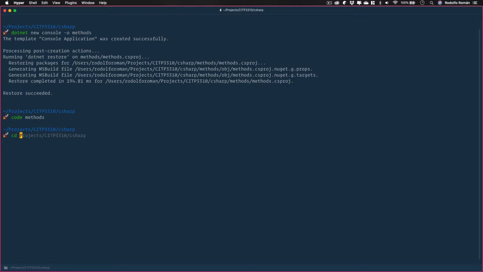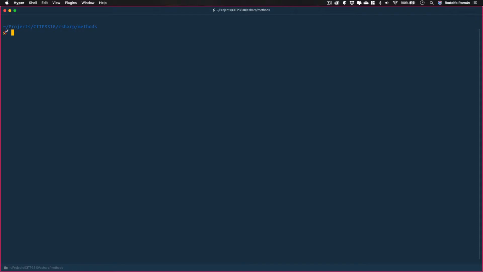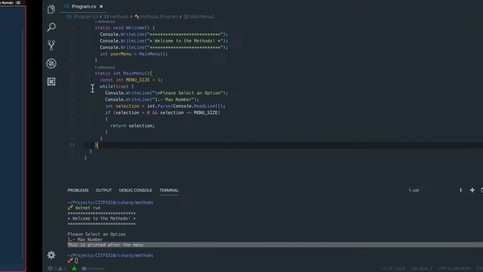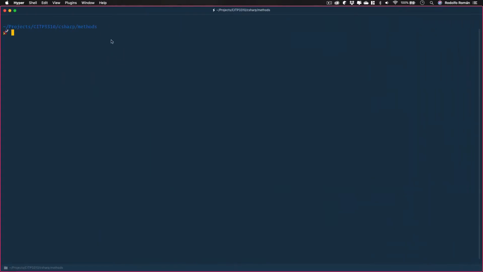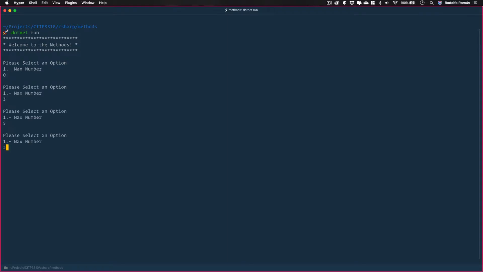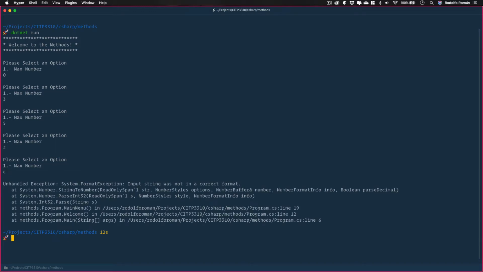So let's go to my method folders. I'm doing this in my console because it's bigger and I can show you what it actually does. In my method I can do the .NET run. So please select an option. If I select 0, it gives me select an option again. I select 3, 5, 2, C. Well, it will break, right?